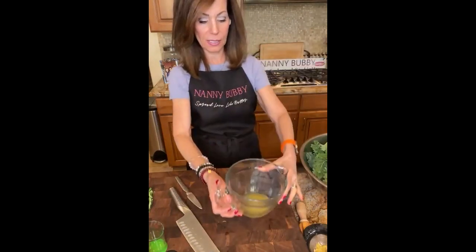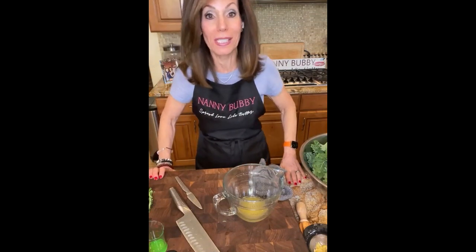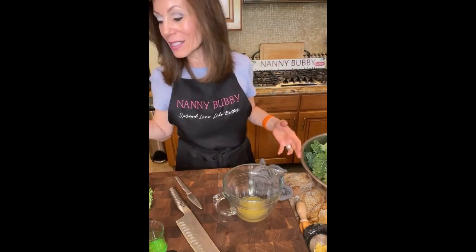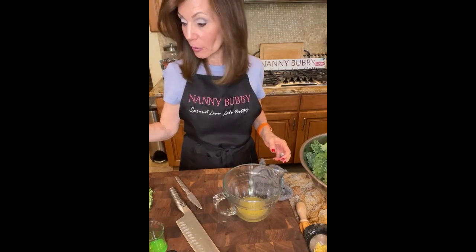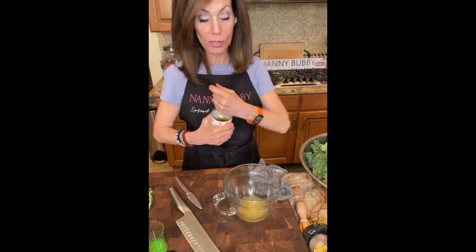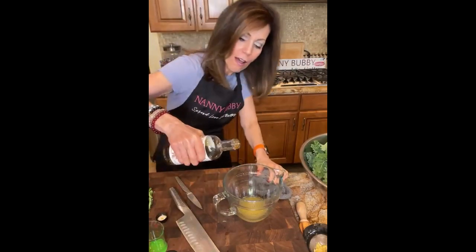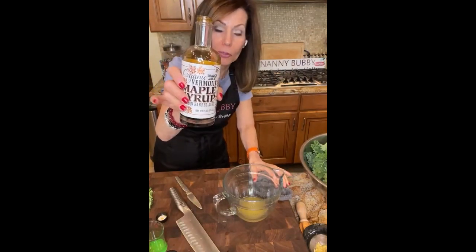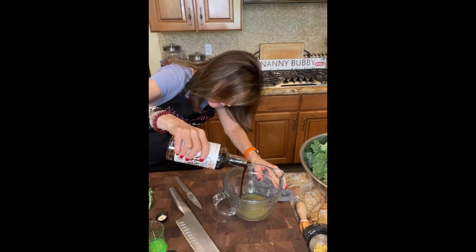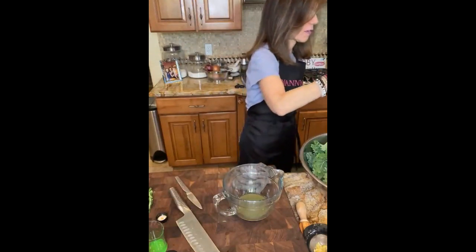So let's see how many ounces this is. This is actually 2 ounces. So let's just go with the recipe and I can always add another lemon. I think this recipe was actually doubled for the recipe that I wrote for the website. So we'll see. If I'm wrong, I can always add to it, right? So another 2 ounces now of this organic dark maple syrup. And going right in. There we go. 2 ounces of that. Let's wipe this off.